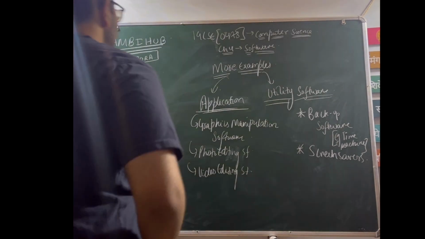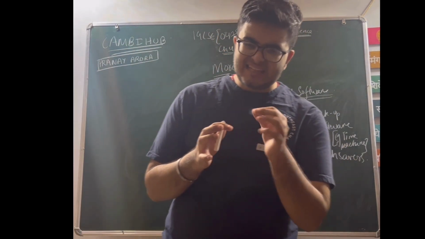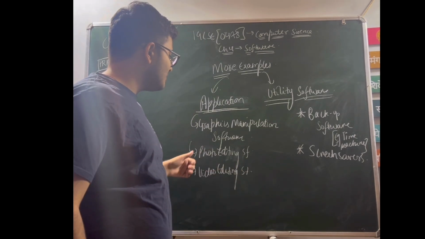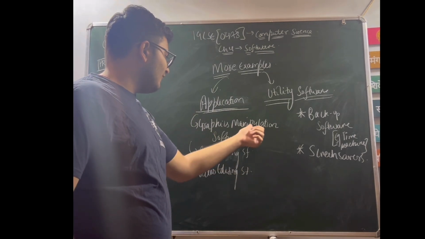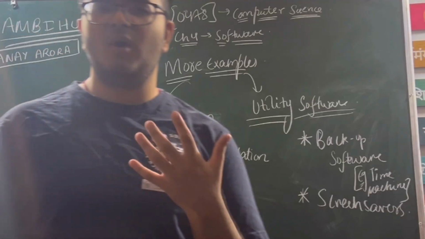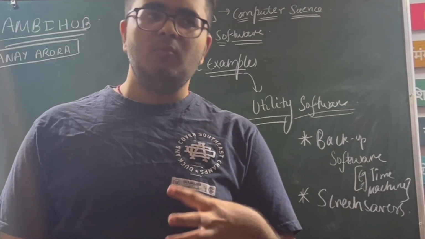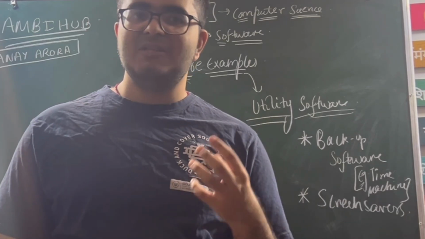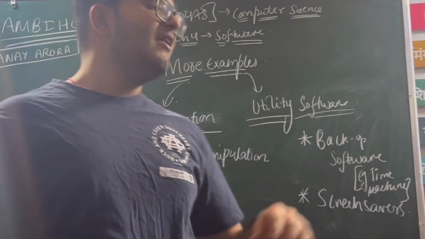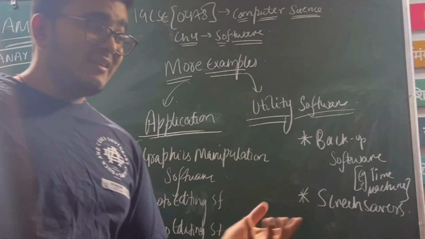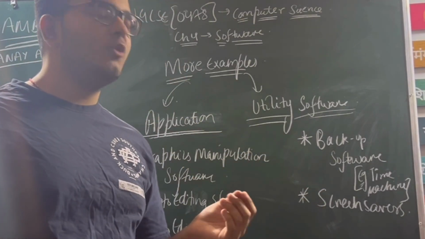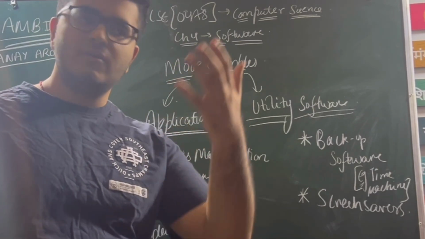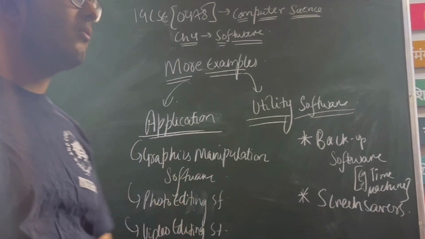Okay, so before we move ahead, let's look at a few more examples, right? For application software, a few more examples are, number one, graphic manipulation software. What is graphics manipulation software? One which manipulates graphics. I hope it's pretty evident from the name itself. We can edit graphics, right? So one example could be Blender. I don't know if you have used the software or not. Just go and Google Blender and you can see in the images what the software looks like.